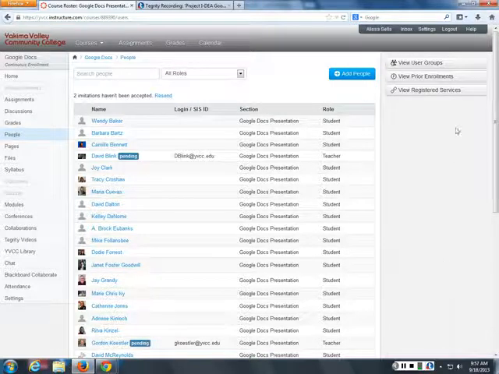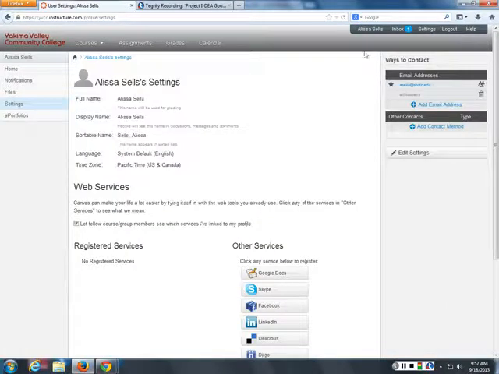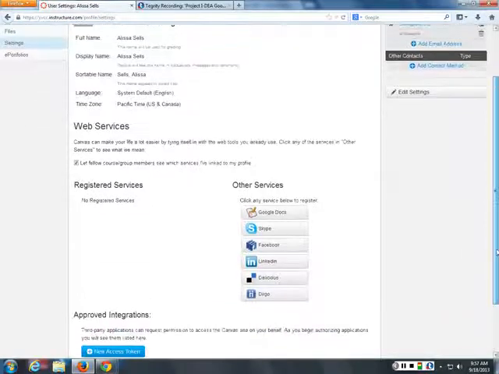All right, so come up to settings in your profile area. Did you see where I clicked up here on settings? Okay, and I don't have any services registered in here. So I need to register Google. So I'm going to click on this Google button right here. And yeah, it's okay to use your personal Google accounts right now because you can come unregister Google and then re-register with a different Gmail account later.